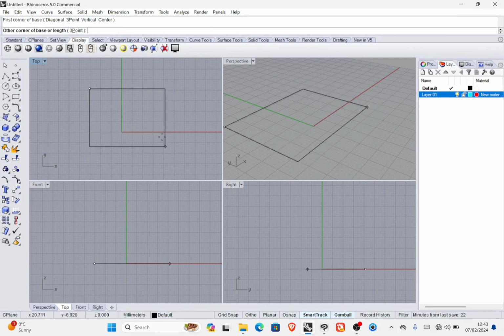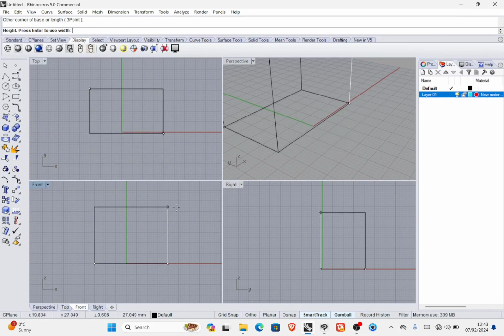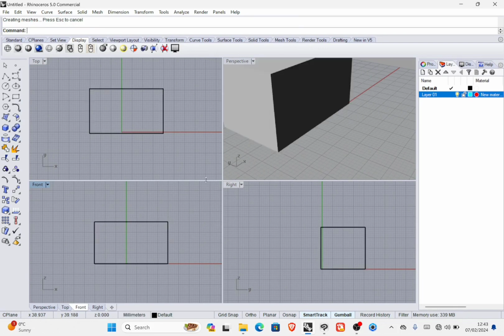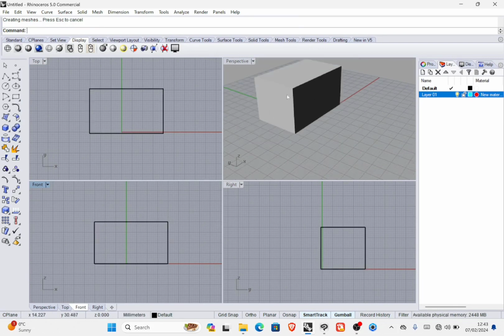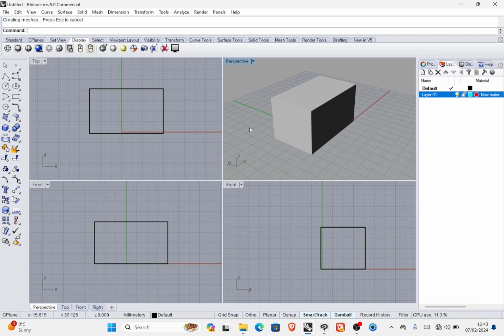Alright, so we have a cube here. We are going to assign this cube to a layer on the layer panel.